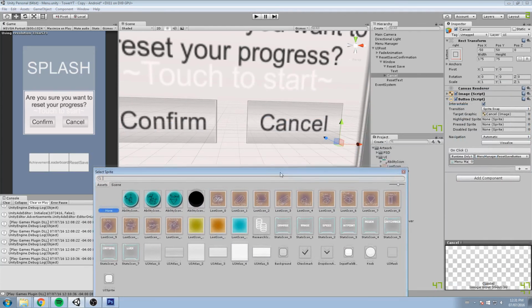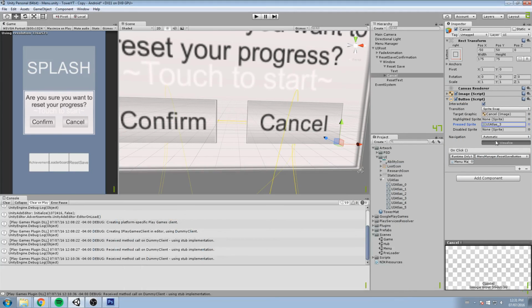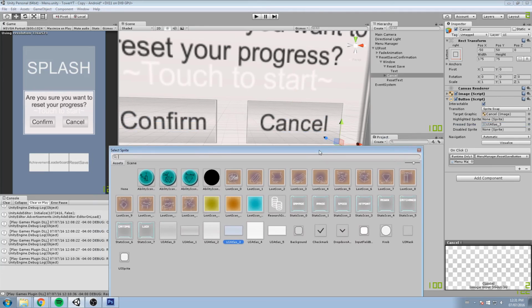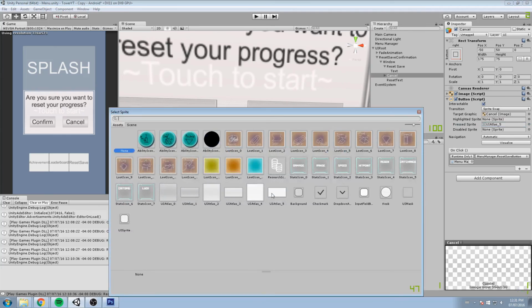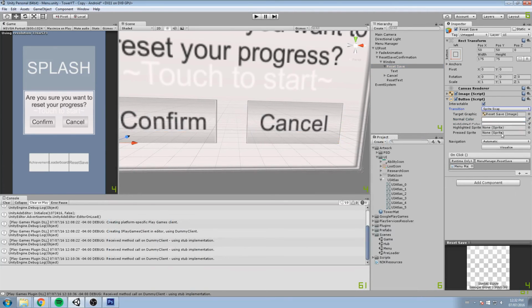So can we actually have a look at this while it's happening? I don't think we can. Can we visualize it actually? Nope, that's not it. And yeah, so here's what we're gonna do. So whenever we press on the button and wherever we highlight it, we are going to just put a sprite with more alpha on it, like the biggest one. So the UI Atlas 5 in my case. And I'll just put it in highlight as well. Same thing goes for the reset save. So swap that to sprite swap.